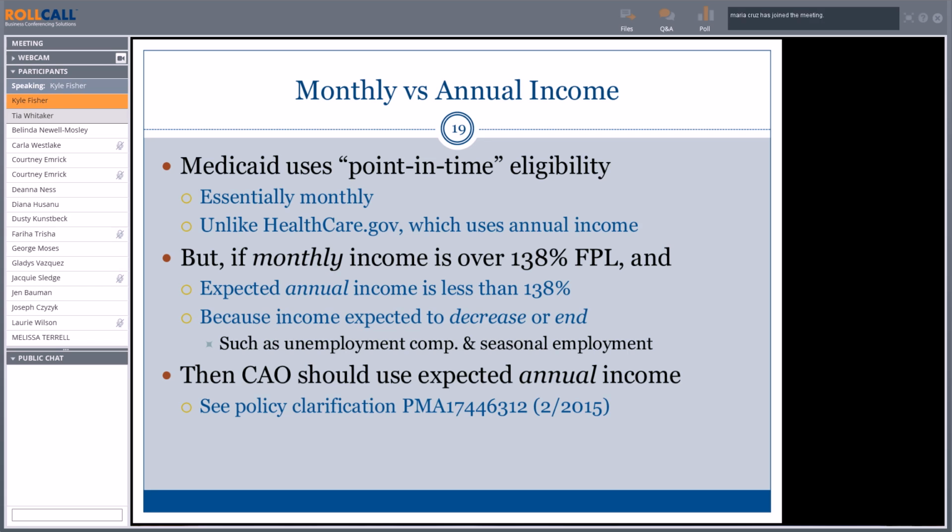And there are rules. They should look at annual income. The problem? Caseworkers have to do it manually, right? The system does not figure that out on its own. So just because somebody lists I have workers' comp doesn't mean the caseworker or the eligibility information system is going to automatically take into account when their income stops. So the CAO has to go in, or the worker has to go in and do an override. As will not surprise you, they often don't.